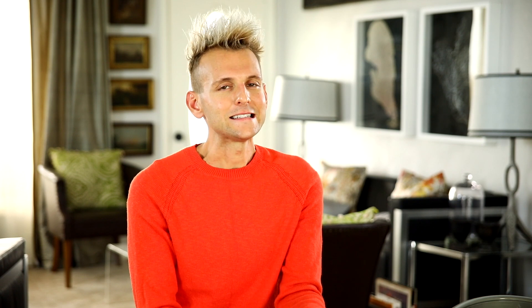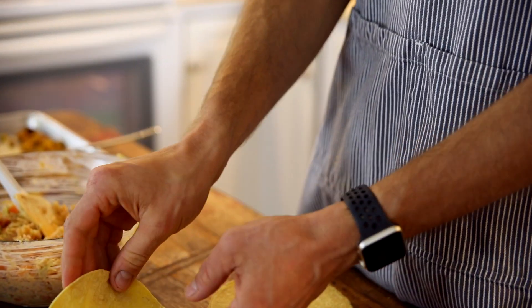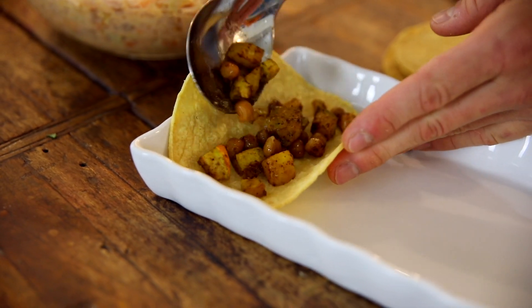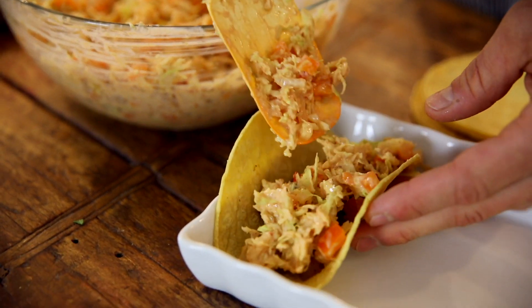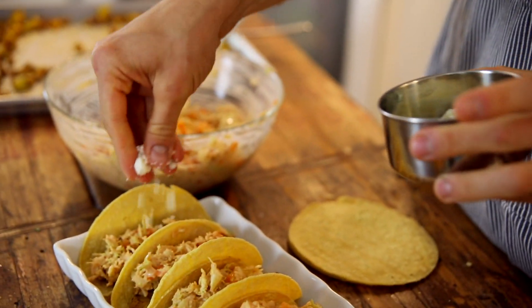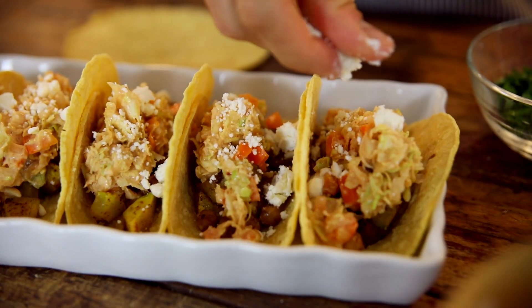I like to use corn tortillas. They're a little bit smaller so you can eat plenty, but also they're easier to manage because they're small, they're delicious, they're quick, they're easy. Also, gluten-free — so there are so many benefits here. Put some of that chickpea and squash mixture right on the bottom, a little bit of cabbage, or a lot if you're like me. I like to use some queso fresco cheese — it's like a Mexican feta almost. It's a little bit crumbly, it's delicious. If you can't find it, use whatever cheese you like. Feta is a good substitute; it's a little bit more tangy, but it does work.